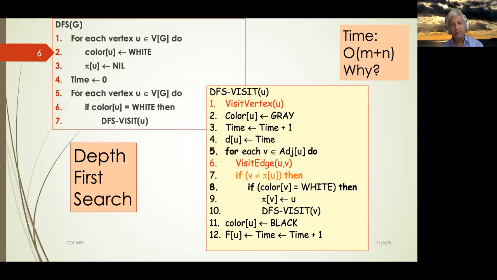Remember the definition, we said that a graph is a tree if there are no cycles, right? You remember this? Yeah. So therefore, if you only have a tree, every time you visit a new vertex, it's going to be white in color because you're never going to go back because there are no cycles.